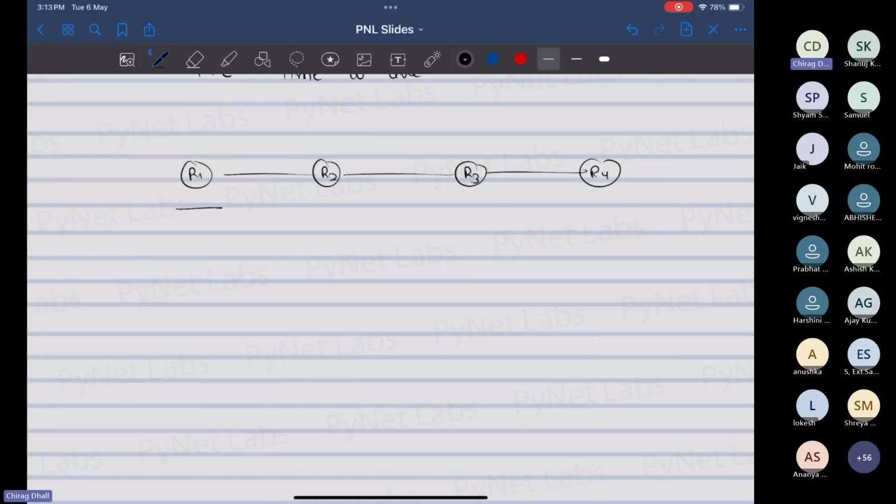There is a packet which R1 has generated with a TTL of, let's say, 10. So when this packet is received by router 2, my TTL will get decremented by 1. Similarly, when this packet is received by R3, which is my next hop, my TTL value will be decremented by 1. So when TTL becomes 0, the packet becomes dead.